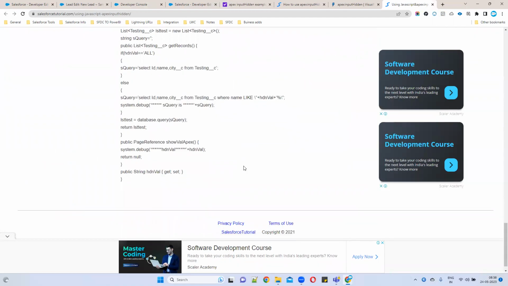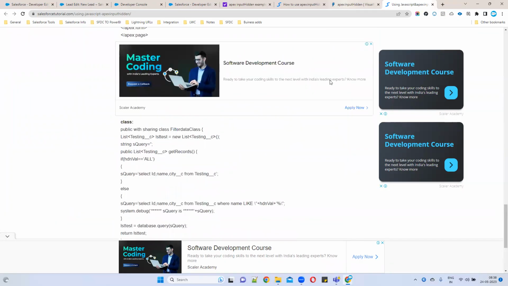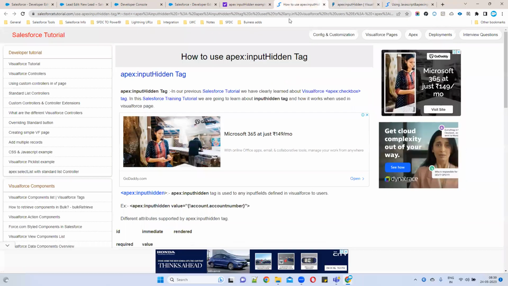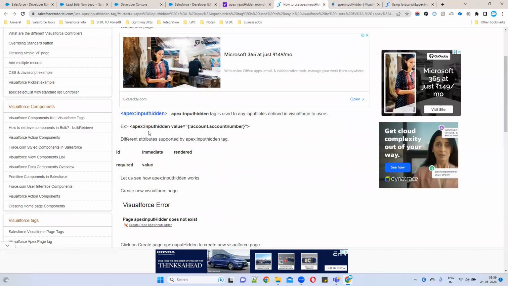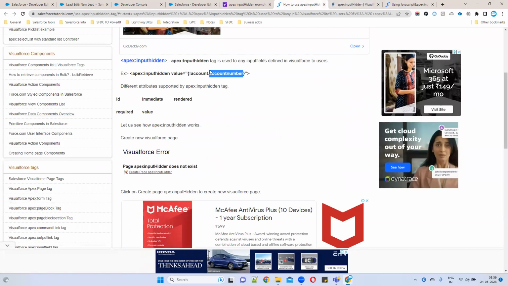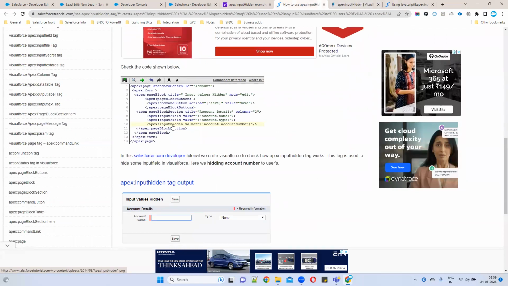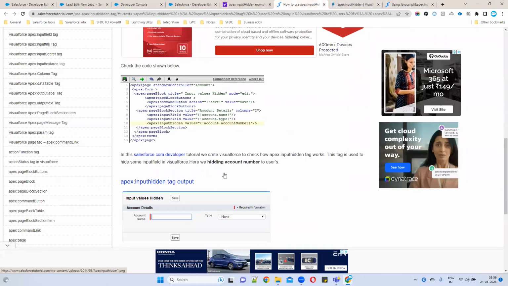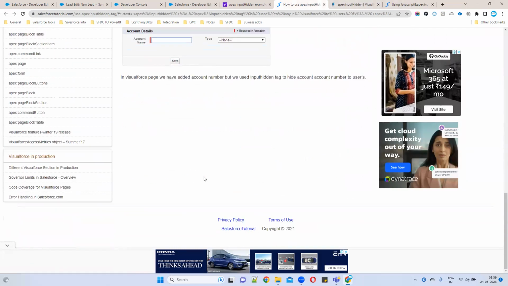And this syntax is also not good properly. For example, account number, right? It is not visible in the UI, but you can use that account dot inputHidden value, account number, in the background.